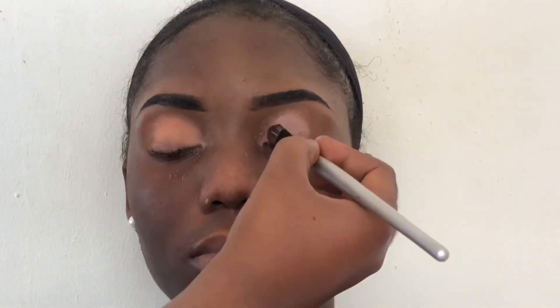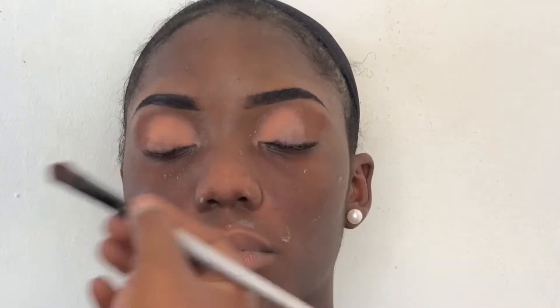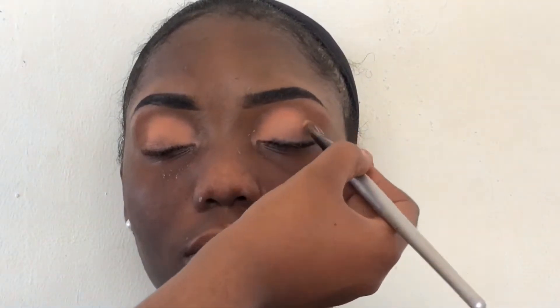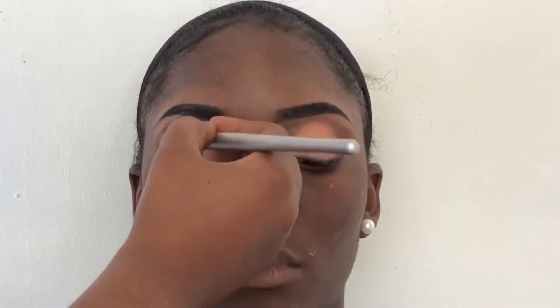Now I'm applying the Morphe palette — the specific colors are shown in my last two videos. I love this eyeshadow look; when I discovered it I was like, I've been waiting so long to do a matte look and I wasn't getting it right. Now I'm very happy with how this is turning out. I hope you guys enjoy this video — I'll be talking a lot so sorry you're stuck with me!